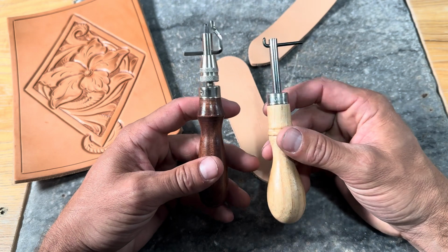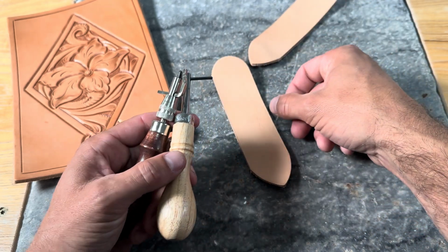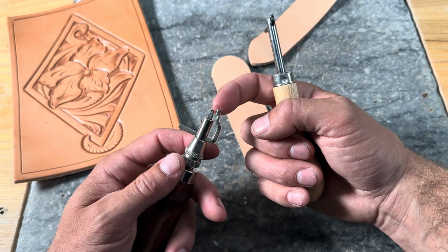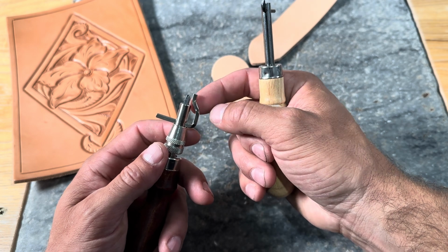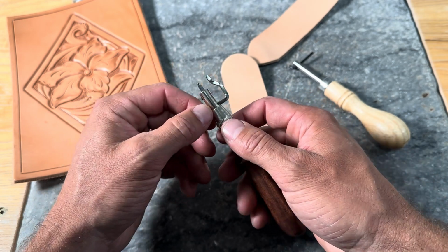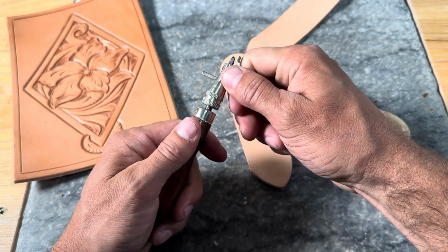So these two different styles, these are both adjustable stitch groovers, and adjustable meaning the width of the groove, so how far in from the edge is that groove set. Now there's this one here, the blade is fixed in the middle, and then the adjustment comes from this guide here. So this one is a quick adjust one, we kind of loosen that, and now our guide can slide in and out, and then we just simply tighten that set back up there.